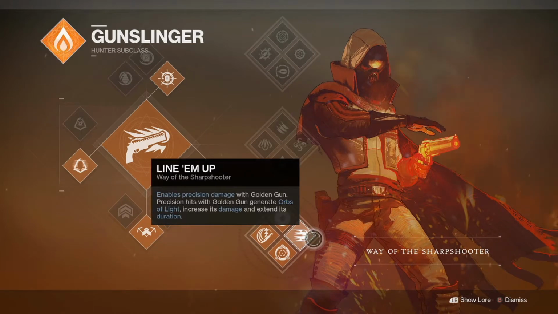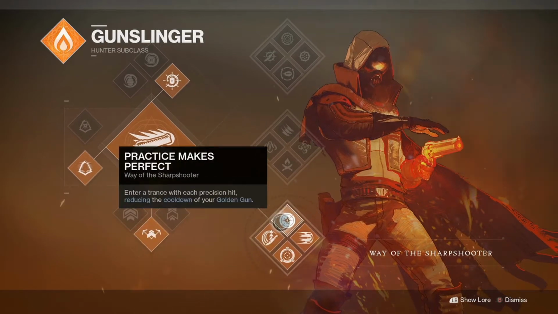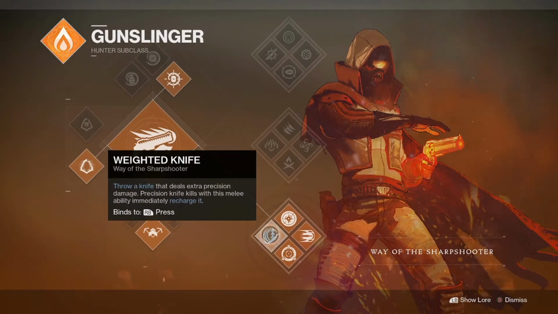Enter a trance with each precision hit, reducing the cooldown of your Golden Gun. Line them up. Enables precision damage with Golden Gun. Precision hits with Golden Gun generate orbs of light. This increases its damage and extends its duration. And the last perk, knock 'em down. Precision kills increase weapon stability and handling. Your super does more damage when cast while the buff is active, with 20 or more seconds remaining. So these 3 perks together really work in synergy, and this whole class really wants you to be precise, like precision based, going for headshots.